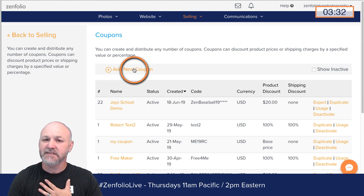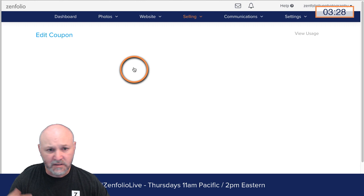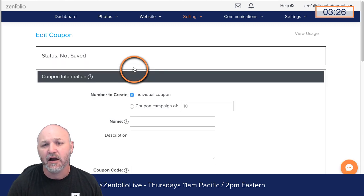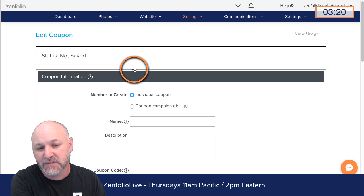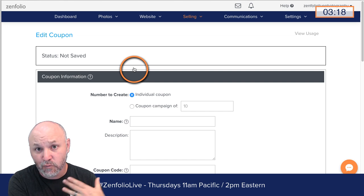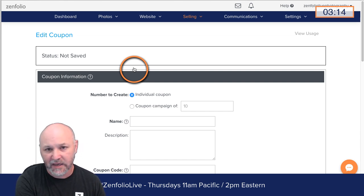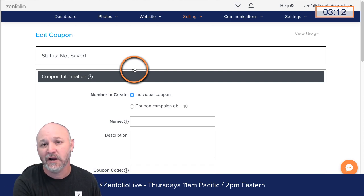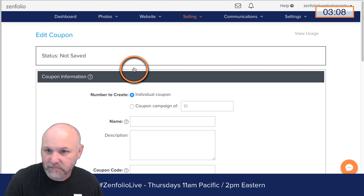And this is actually something that I like to do. Whenever I send clients their gallery, I always give them 10% off of their order, but I make them do it in a specific time period, because I want people to order sooner rather than later. If they think they have all the time in the world to order, they will take all the time in the world to order, and then I am sitting there being like, man, am I gonna make it?